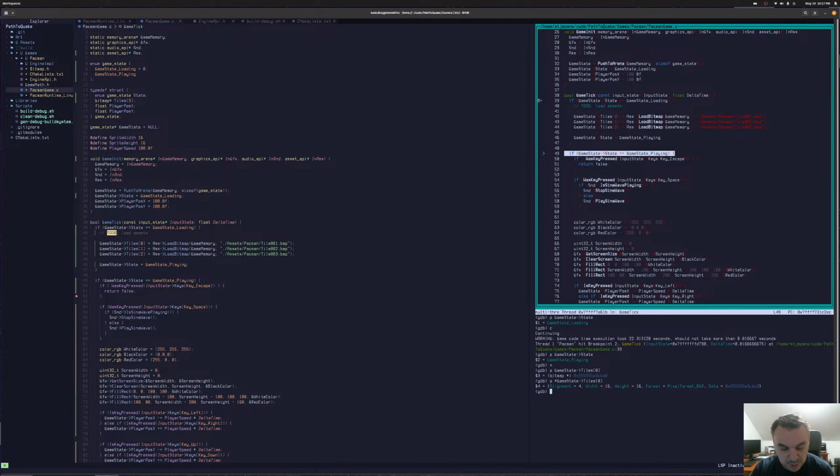And if I print the game memory now and do it again, but this time dereference it, I will get a size and used. Okay, 1 megabyte, right? And I've used only 2.4 kilobytes.